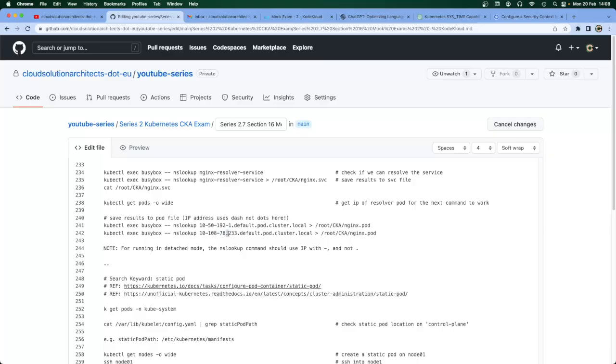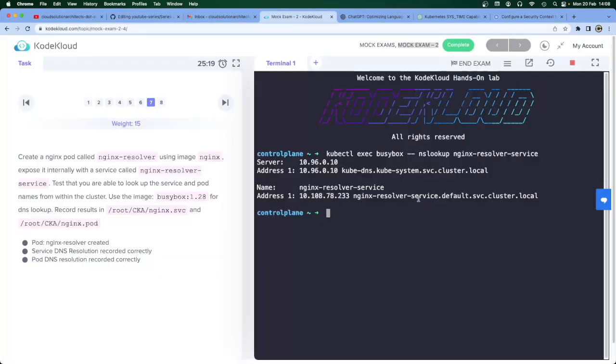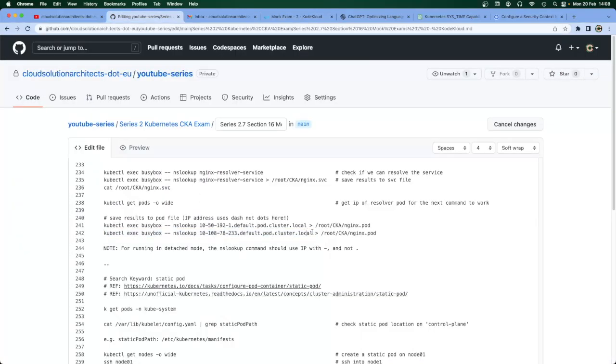But I think I need to replace these: default pod cluster local, default service cluster local. Let's see if we can just use that, and see what happens when I do this.